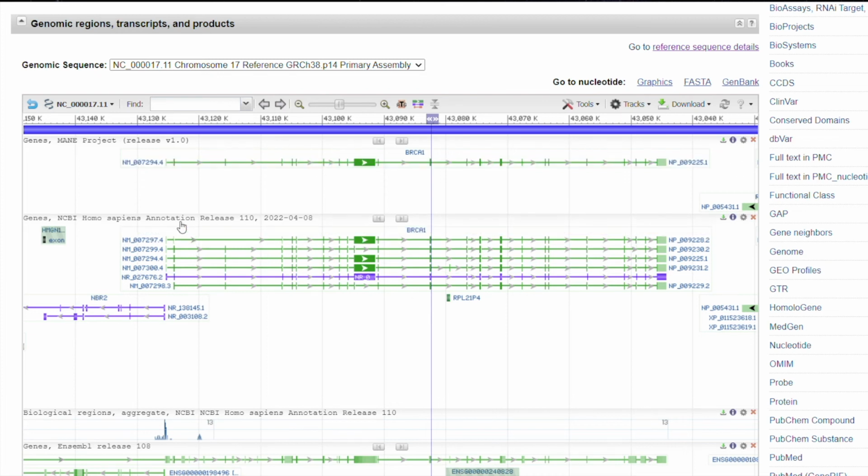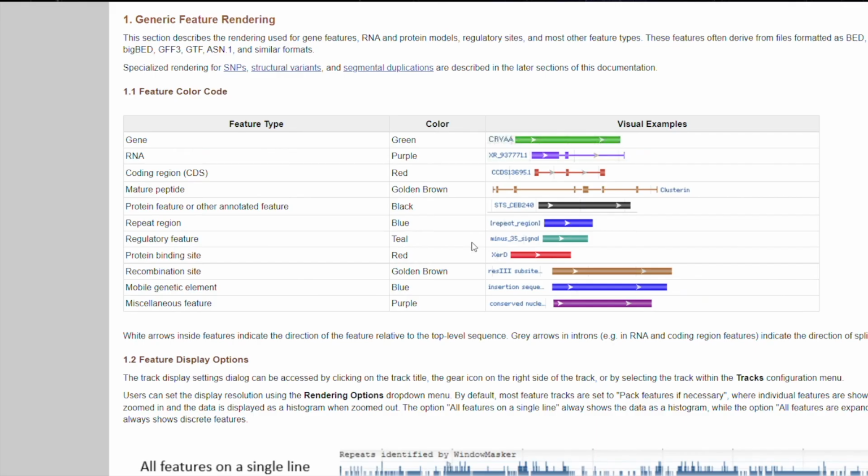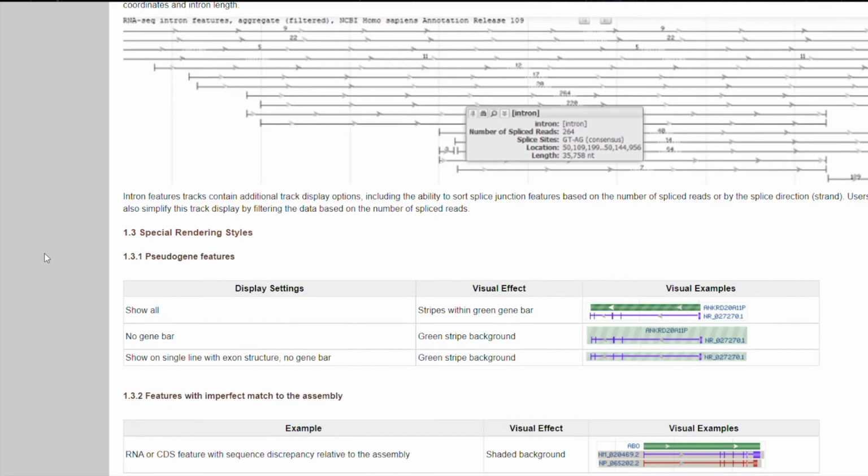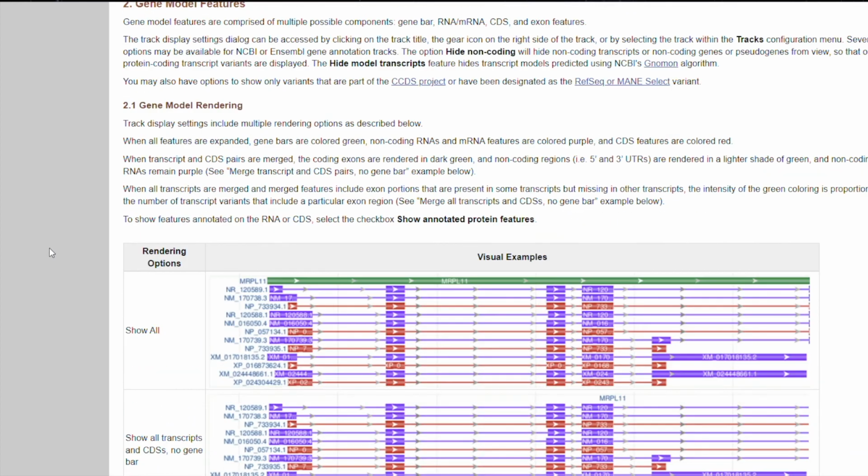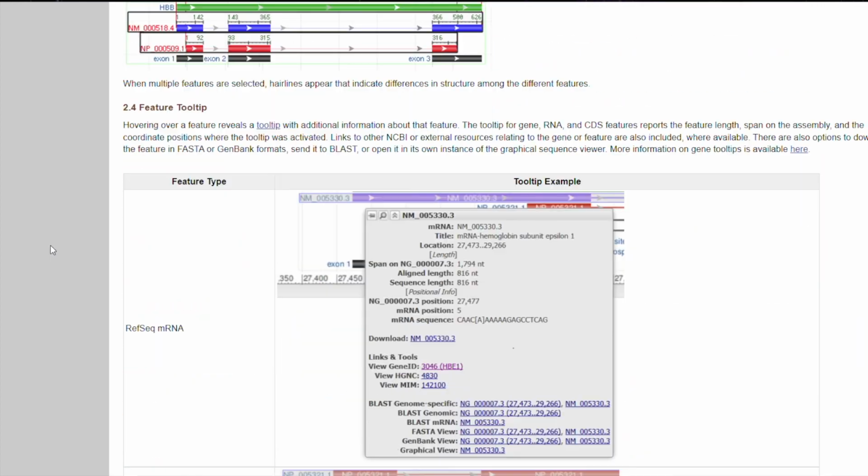I really suggest you look up any gene, maybe popular genes, top genes in humans, and then you can look at the graphical representation of what's going on and try to see what are some common elements between them. So there's lots of information that's provided and lots that you can look through.